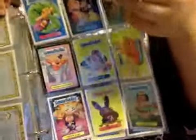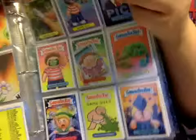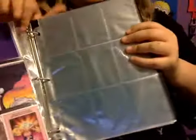Then these are basically organized by the backs of the cards. And that's the end after this page. And then I have extra things. So now I'm going to be showing you. These are all extra cards. Like, look at this.